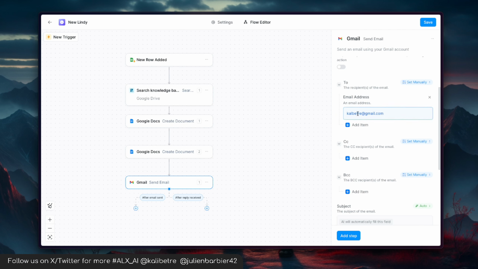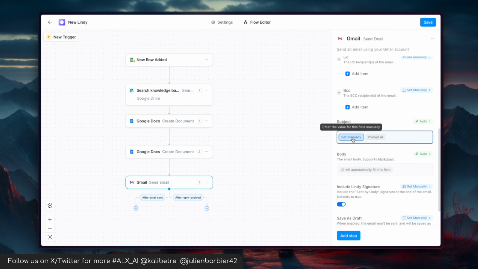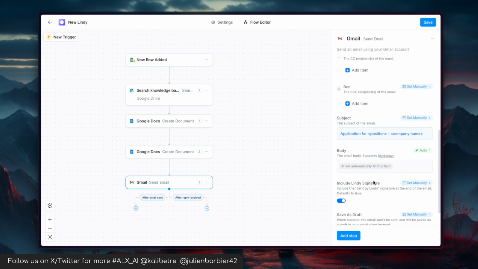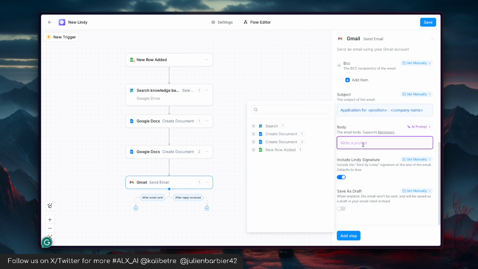So I want it to send to here. And the subject would be set manually for position and company. Okay. And I want the body, let me click on prompt.